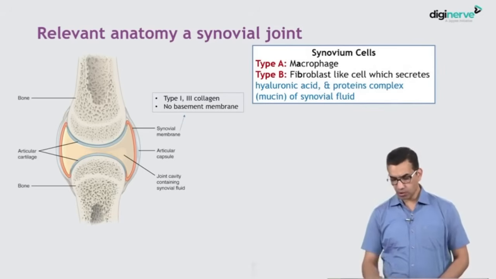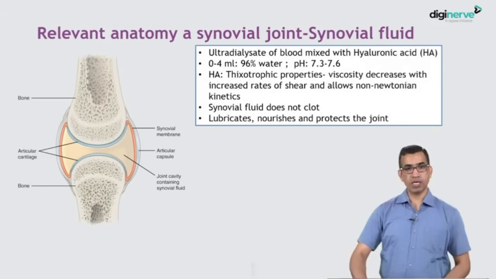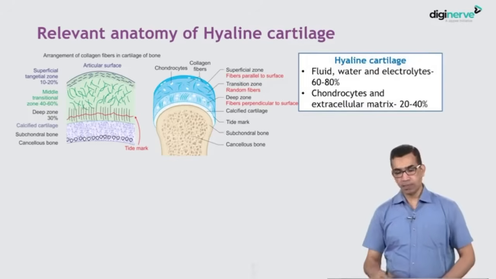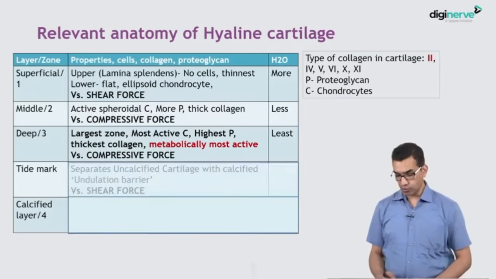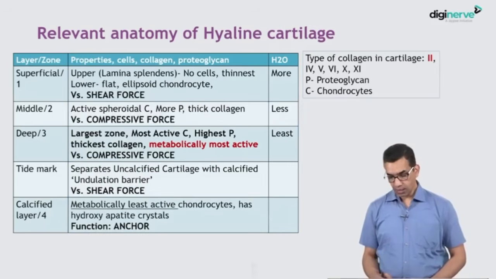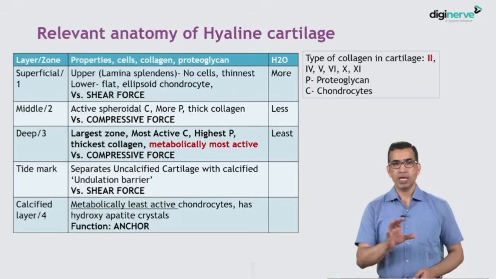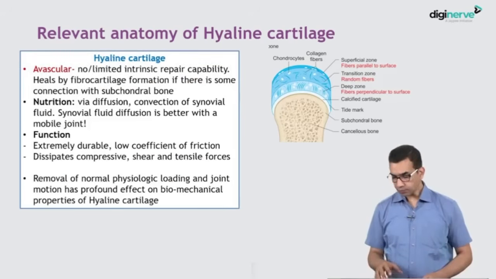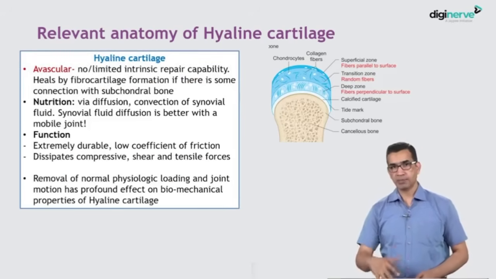So I'll just go through each slide. You can pause it here. You can just revise these contents which have been discussed in the past and then move on to the typical rheumatoid. All this anatomy, physiology, function and various aspects of the hyaline cartilage you must know, at least a couple of times, before you move on to the rheumatoid. I am just stopping here so that you can see them again and again, revise them and then move on.